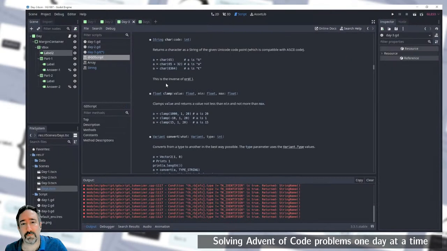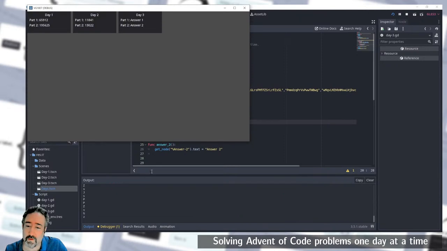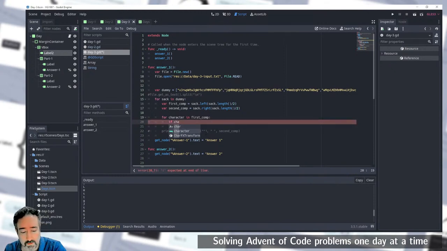That's actually a data type. Sorry, a method keyword, in other words. Let's call it character. What a character. So that's doing the job. Okay, so for each character in the first compartment, we are interested in knowing whether that character exists in the second string, which is the second compartment.